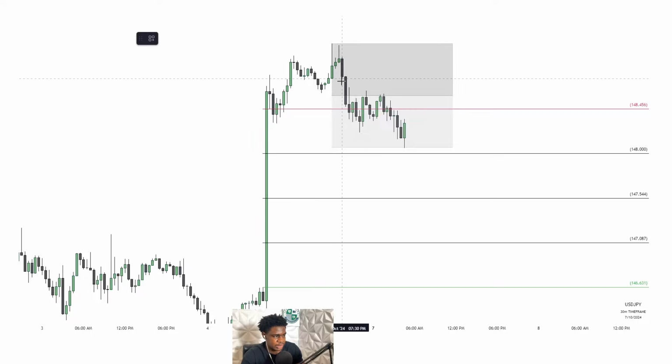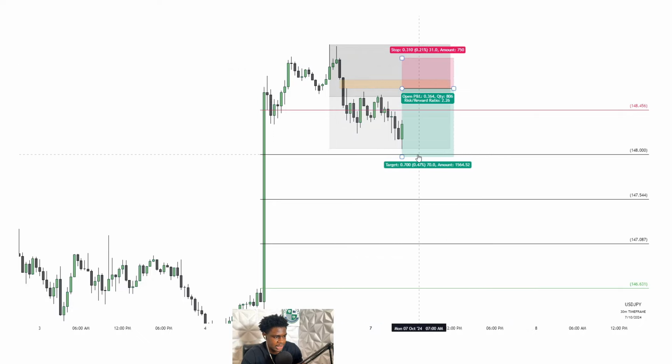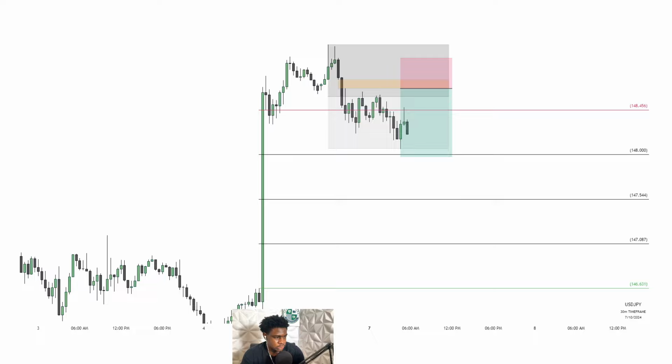Inside of this premium level, we do have this bearish fair value gap. Stop loss just back above this fair value gap high, reaching back below into the 25% of this imbalance for about a 2.2 R, right? Keeping things very simple and robust. Let's see how this plays out. And just like that, price comes all the way down, reaching into our area of take profit after coming back into a level of premium inside of this bearish fair value gap.